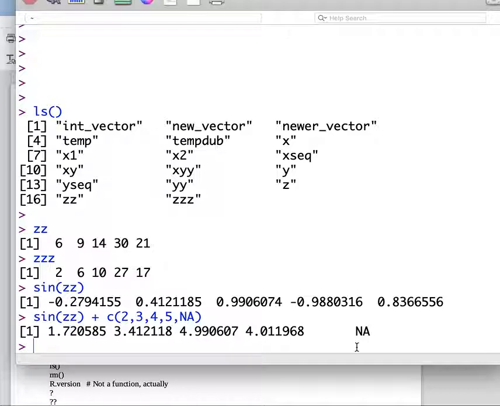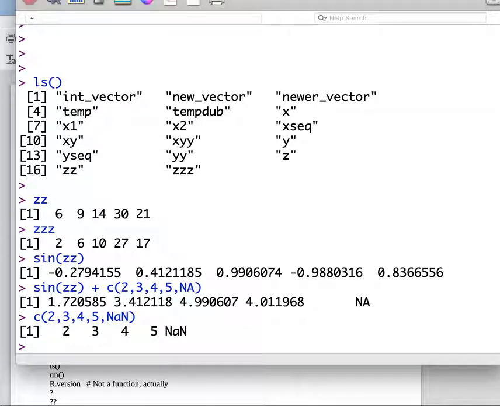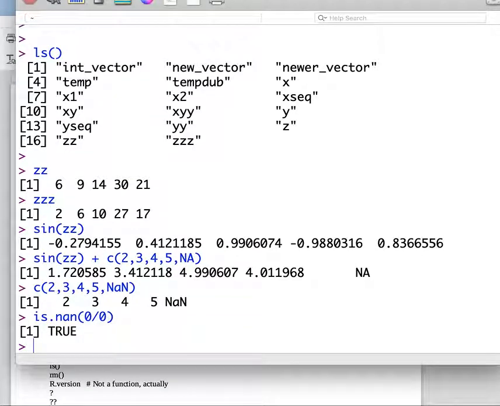Another one like that is, there's also a not a number, which is a weird one. I'll show you where not a number comes from. Not a number comes from computations where the value is undefined.